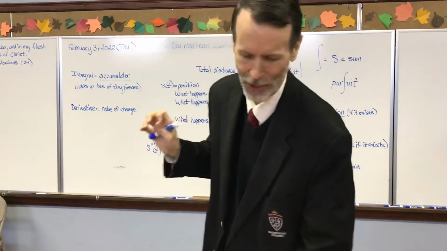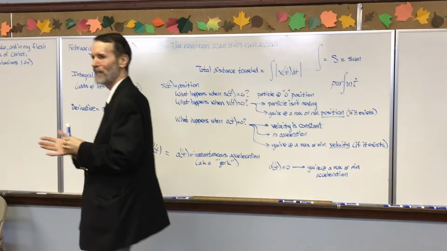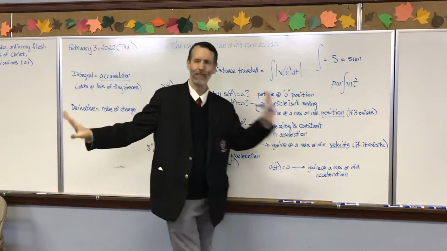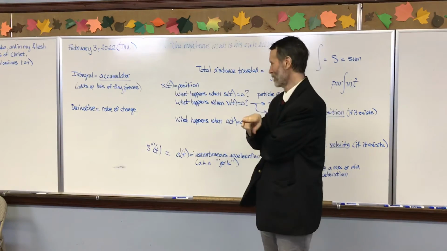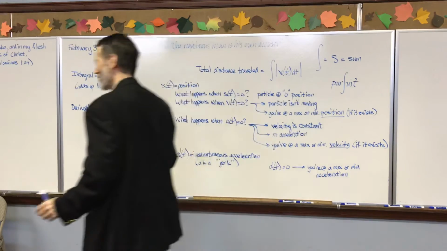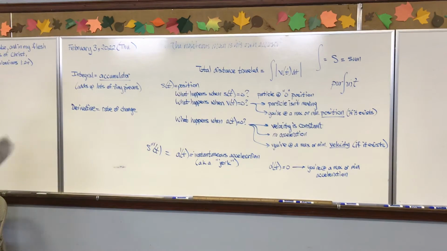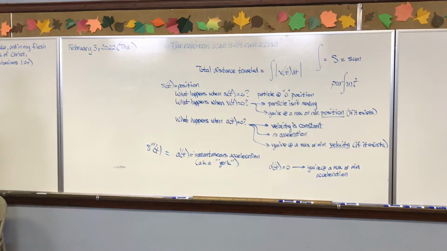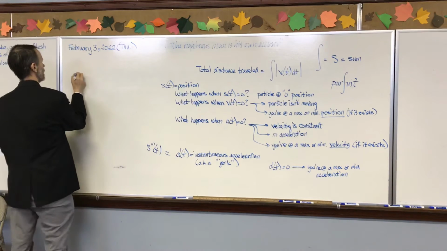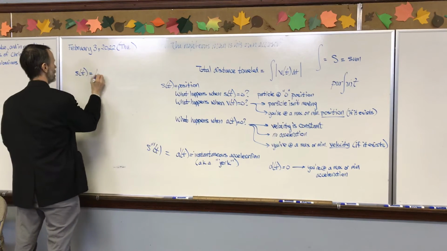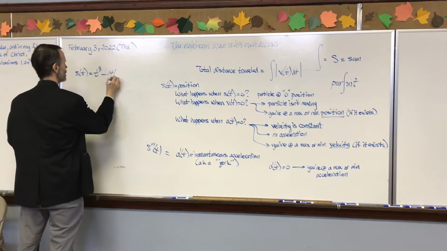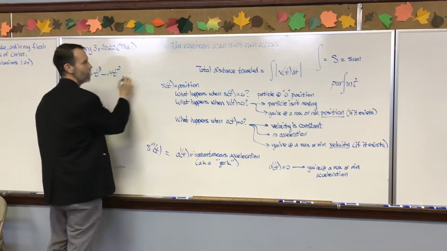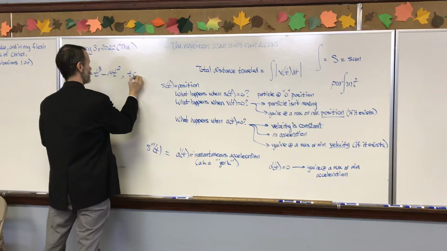Number 5, the original question they're asking is, we want to find the maximum speed. Can't do that directly. It says it's either at a max or min velocity. How do you find the max or min velocity? Can somebody read off the formula for number 5? I lost it. Josh, yeah. S of t equals t cubed minus 14t squared. Good, thank you. And then 4 is less than or equal to t, which is less than or equal to 14.